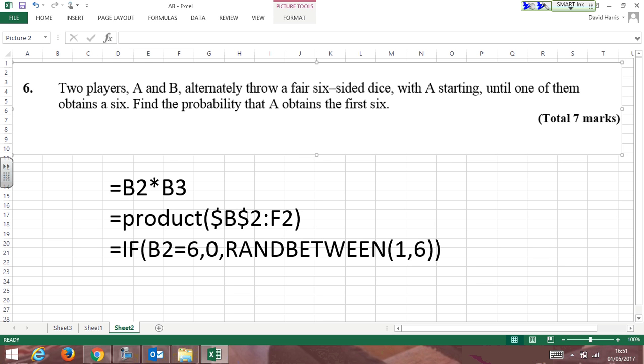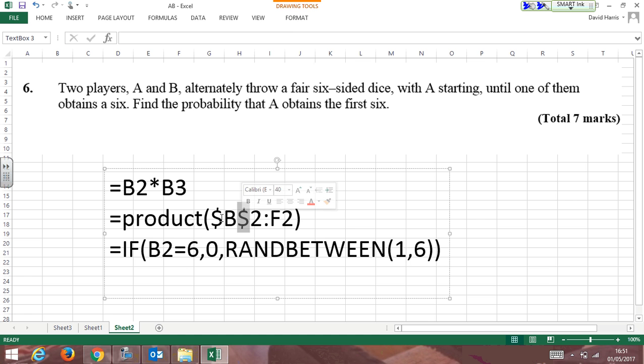And the other thing that's really useful in Excel is the use of these dollar signs. Those are what we call absolute cell references. If you put a dollar sign, it means when you copy and paste this function and drag it, the B2 stays the same.